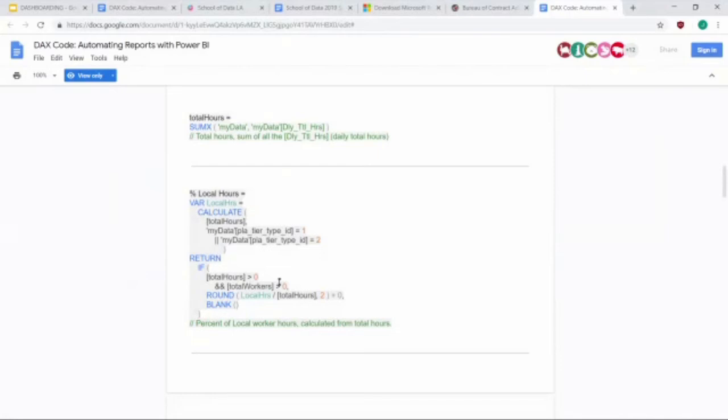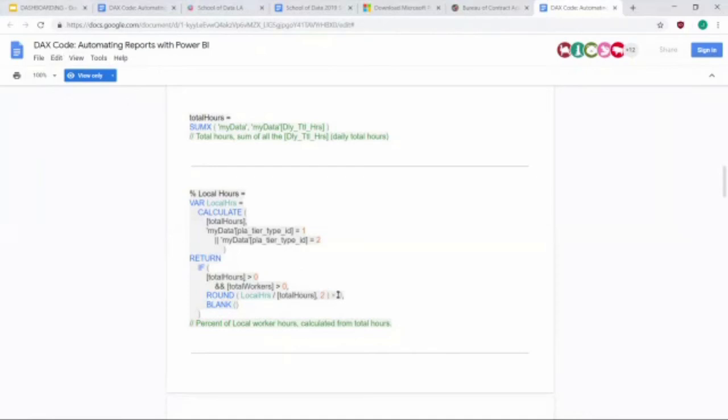So that's why I'm accounting for those instances and just filtering out those negative hours. I don't want negative hours in my data set or in my calculations. And same reasoning with total hours. I just want to make sure that I'm only working with positives here.